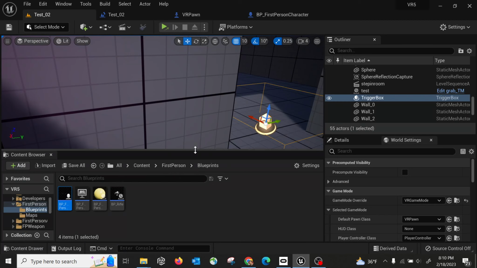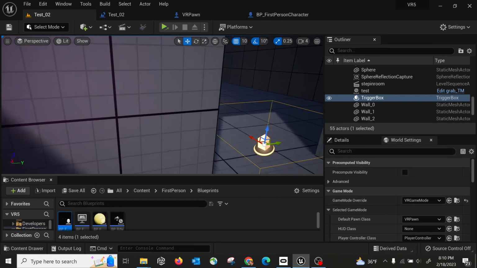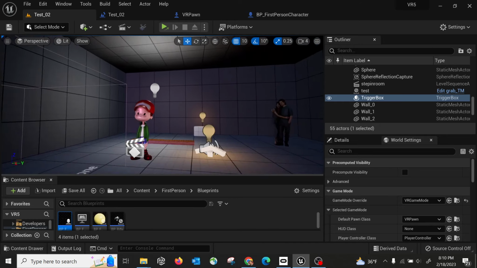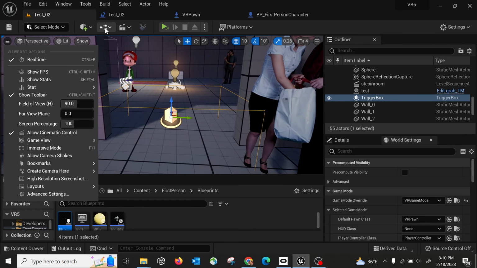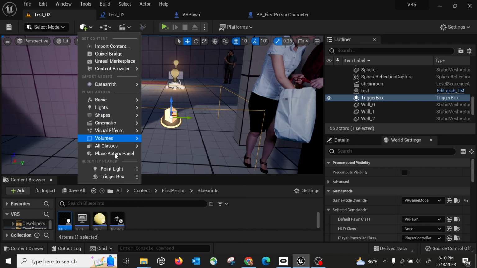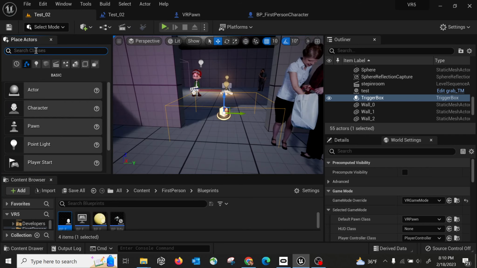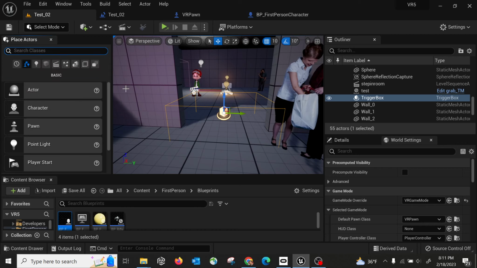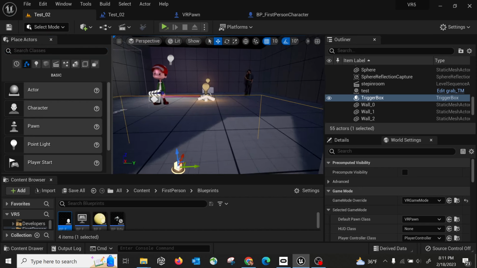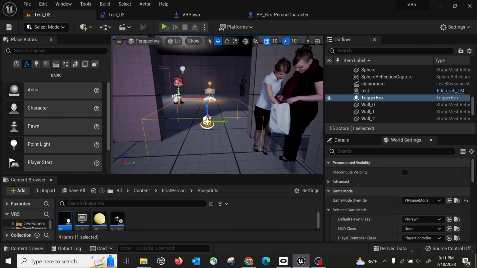Okay. So here I want to show you a little bit about the end result. Then we can break down step by step how to do this from scratch. So first, you can see in this scenario, I have this trigger box. By the way, if you want to create a trigger box, just go to the Create, Place Actor panel, and then you can type trigger box, which is basically an invisible volume representing a box. So whenever the player or some objects overlap with the box, you can program a BP to make something happen. So this is called a trigger box.